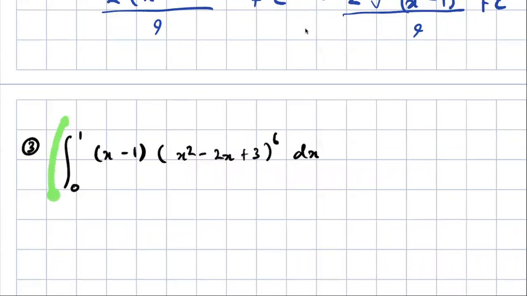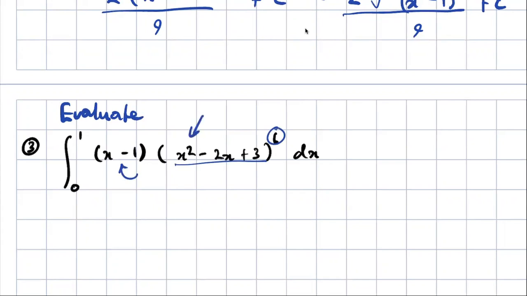First things first, we recognize that this is now a definite integral, which means that we're going to get a numerical answer. I'm not finding the area underneath the curve here. I'm just going to ask you purely to evaluate it. That just means that I don't want you to worry about whether or not the curve is above or below the x-axis or anything like that. I just want a number answer out of this. So let's have a look. Does it fit the pattern of a function to a power with the derivative out the front? Well, we have a function and it's to a power. We just need to check whether or not it's got the derivative out the front.